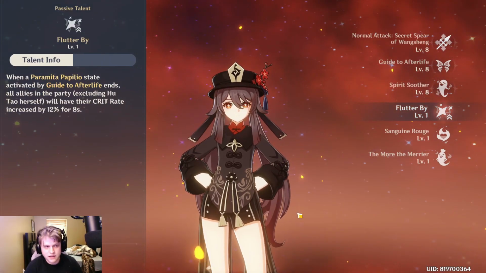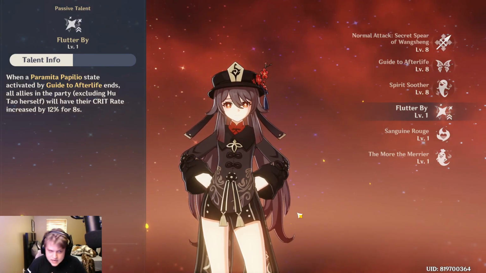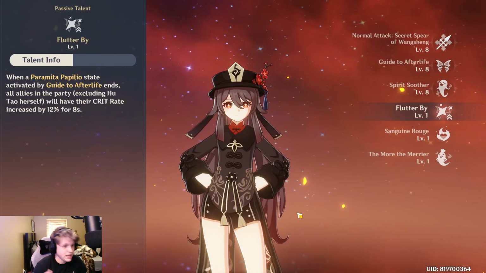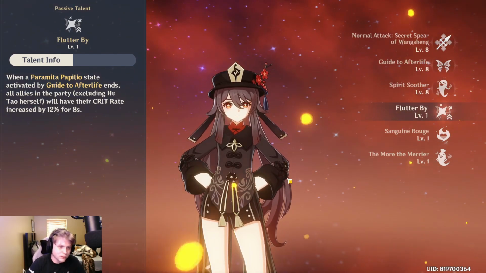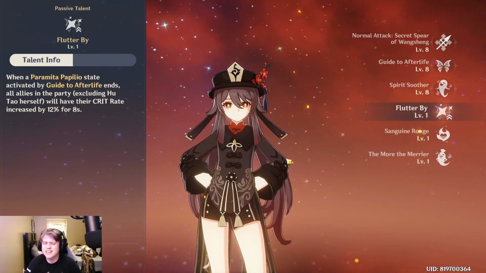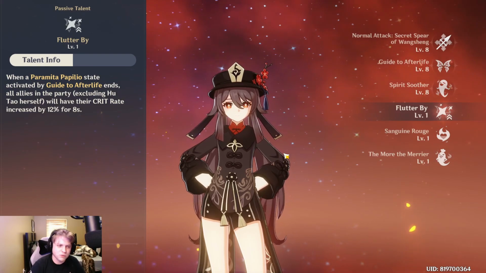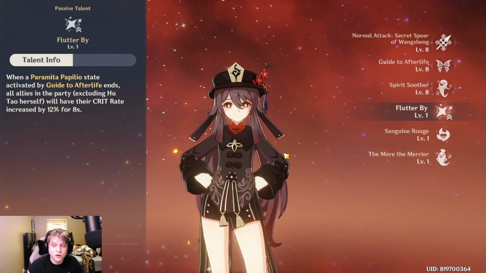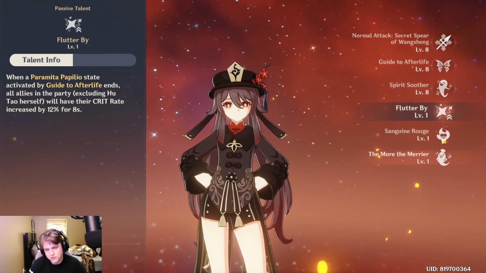One other major thing here is her passive, that whenever her E stance ends, it will give everybody in the party a 12% crit rate bonus for 8 seconds, which is really nice. So if you had a couple characters that are just lacking in crit rate just a little bit, that 12% is just going to come for free when you got Hutao on the team and you're using her E, which you should be. So that's just pretty darn nice.